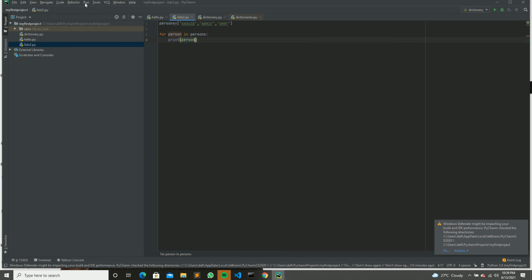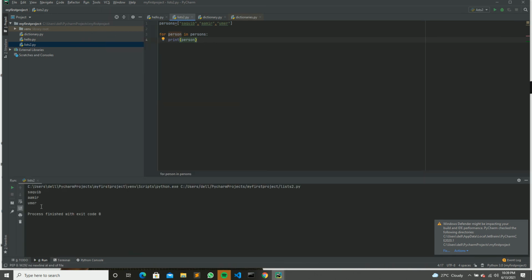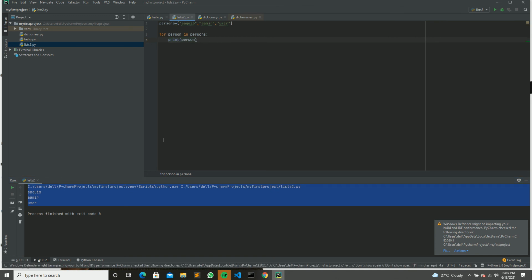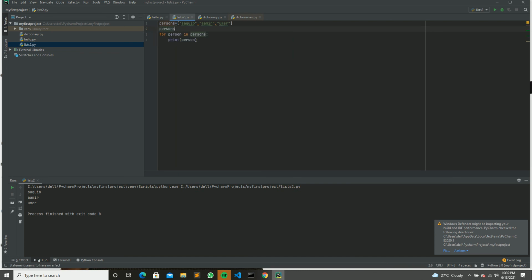So now run, and the list got printed out here: Saqib, Amir, and Umar. But one thing we need to discuss here is that we have certain methods of list. Like persons dot append. We want to append one more name, as we forgot to mention one name, Abid.